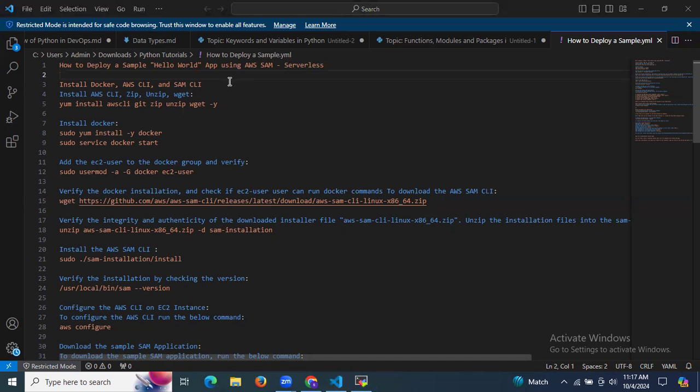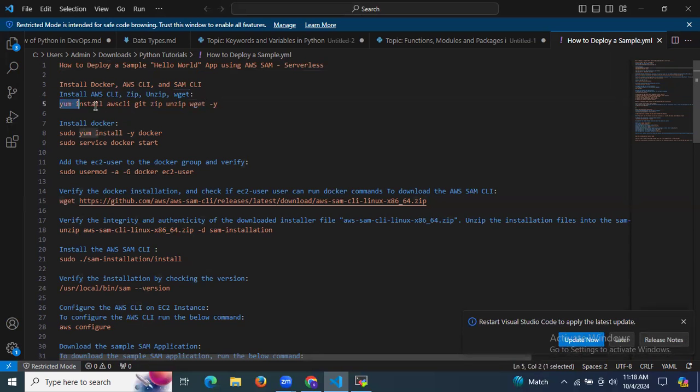Let's start. First of all, to deploy the sample app, we need to install Docker, AWS CLI, and SAM CLI also. So we need to install these prerequisites. First of all, install AWS CLI, zip, unzip, and wget packages.